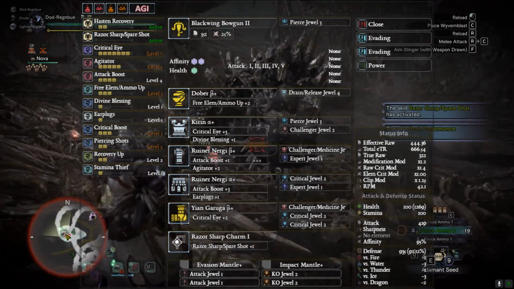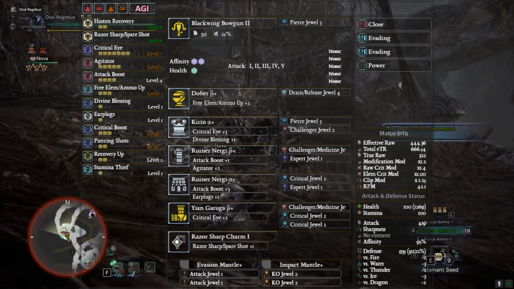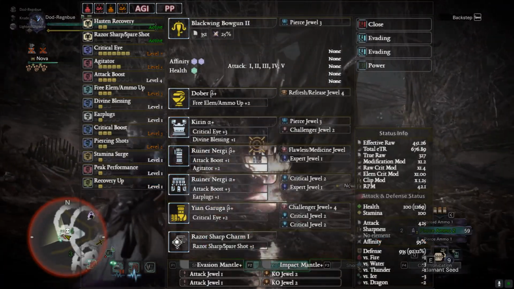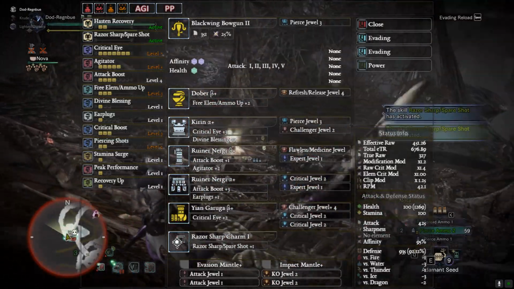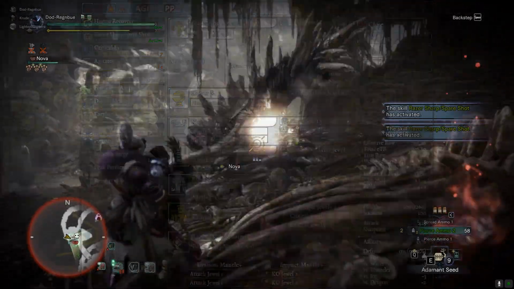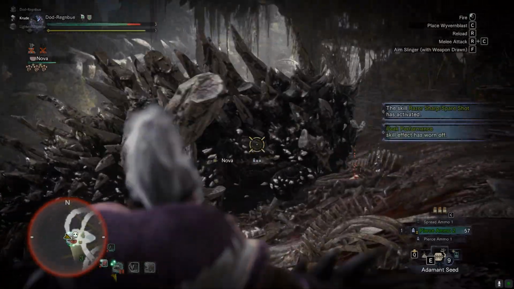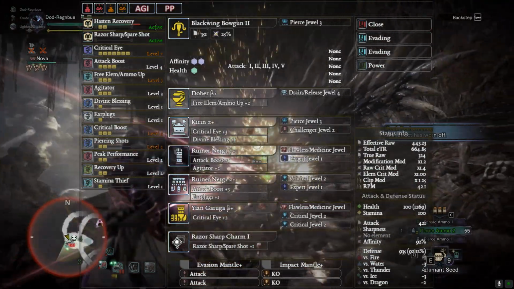Now the 2 Challenger decos are completely interchangeable, and I'll show you some different setups I've done with this. So this is the exact same build again, it's just rather than using a Challenger medicine on the boots, I'm using a Challenger Dual 4, and in the gloves it's a Flawless medicine, slightly less healing but has the capacity to do more damage due to Flawless. And then this one here uses 2 Flawless medicine decorations.